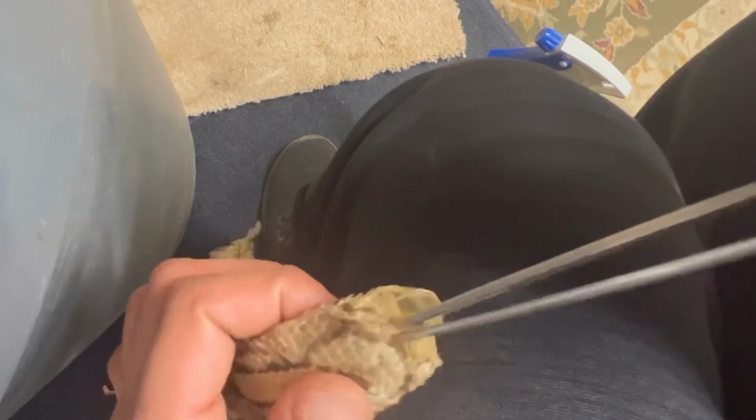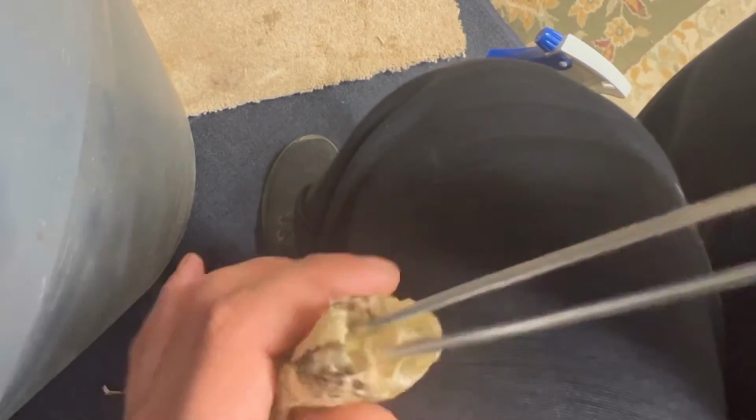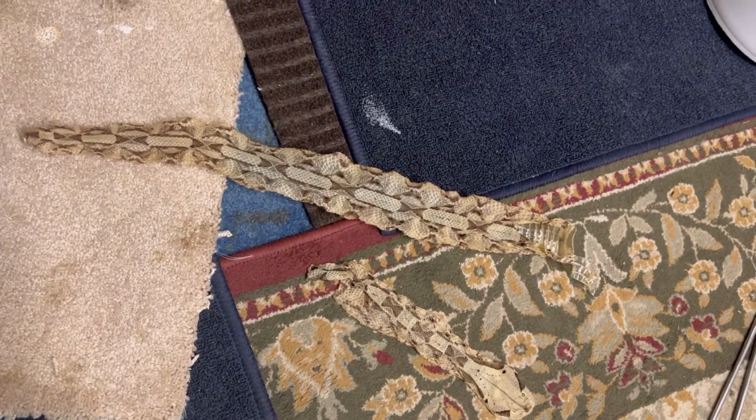Now, although this part makes the process much quicker and a lot easier, once you reach the thin tail, that is another difficult part. Now, what I do is when I get to that point, I bring out smaller tweezers and work on it as gently as I can to get the tail part unraveled. Just look at how defined that is now. Beautiful.